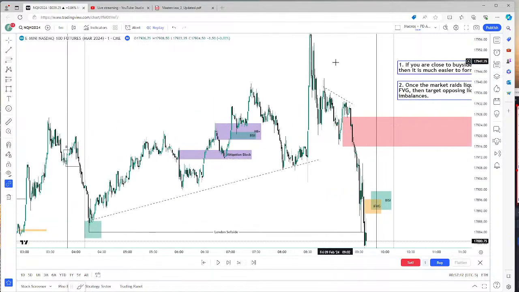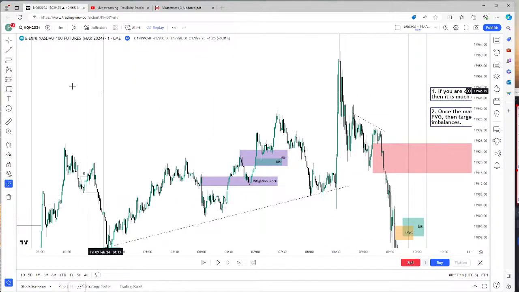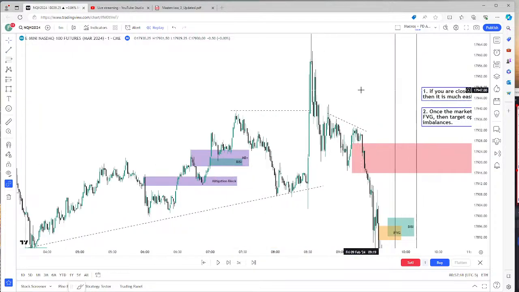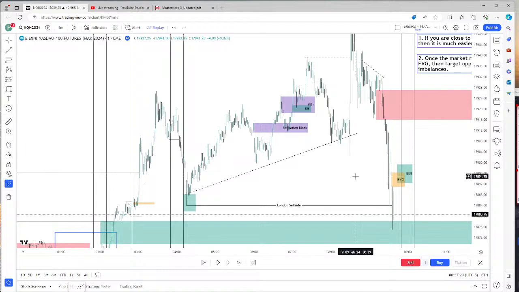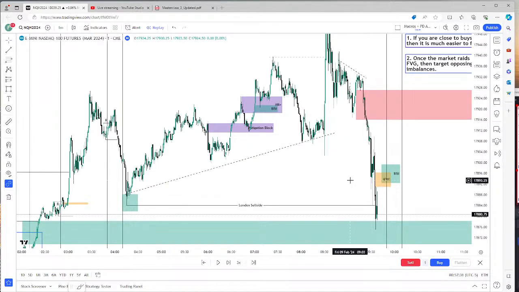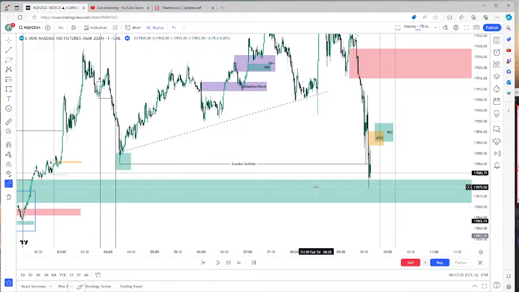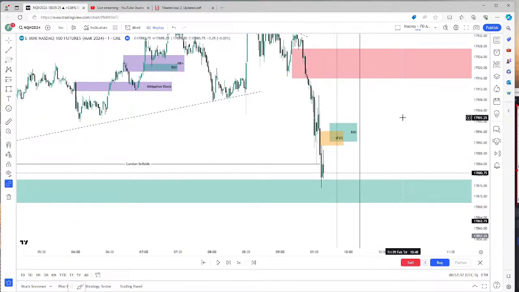So if you want to go short here, well, guess what? You can, because you've swept liquidity and you're respecting these PD arrays. And yeah, you could have gone short from here. Would I go short before market open? Probably not. But it just illustrates the point that the market targets two things, liquidity or imbalances. Now, once you've taken liquidity and filled an imbalance, the probability of having the correct bias increases. That's exactly right, you generated sell side liquidity.